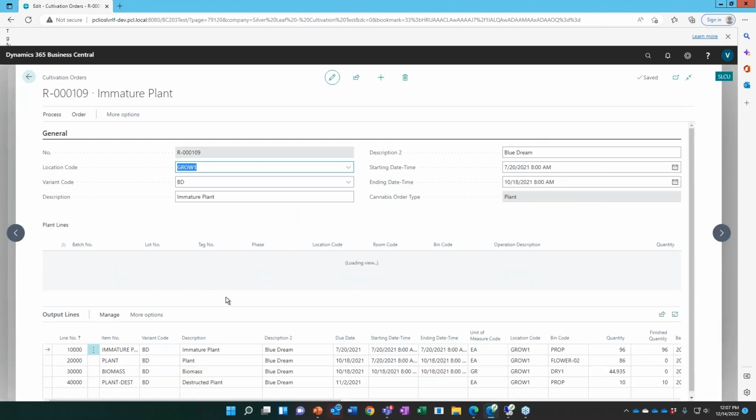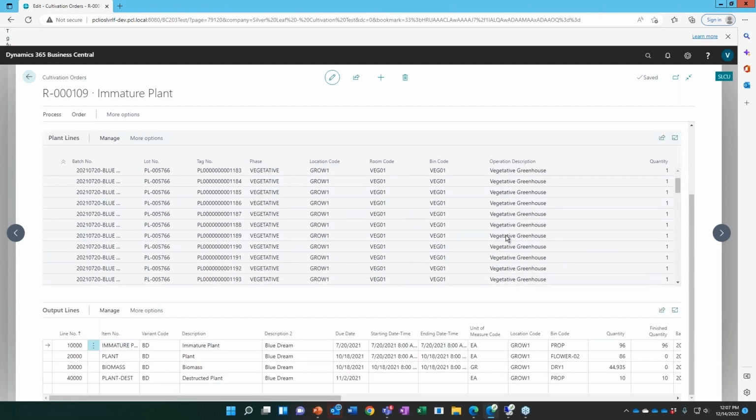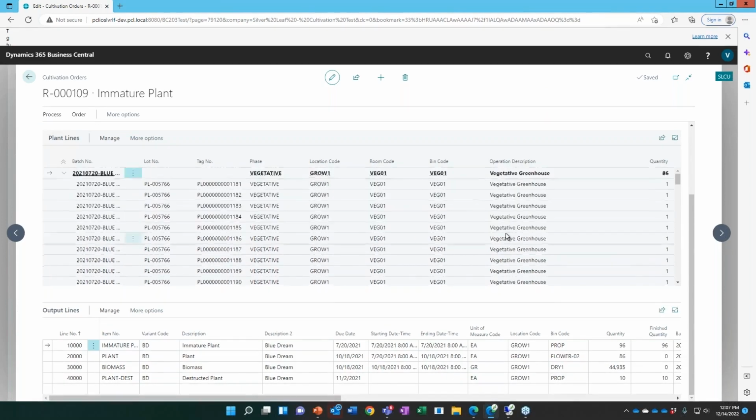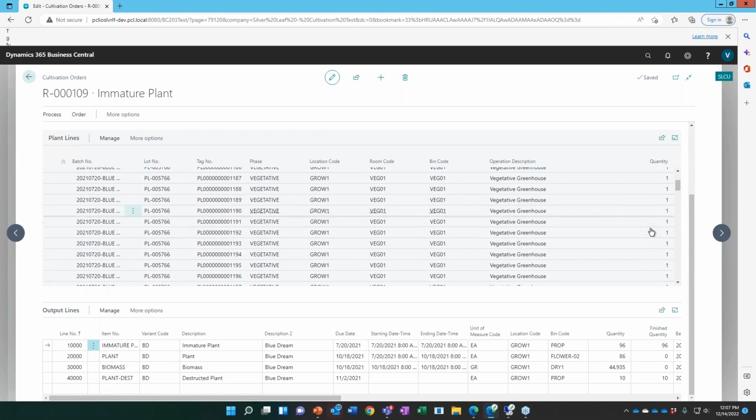And as the screen fills in down here at the bottom, we can see details about all the plants. And I don't know if I had any destruction, but if I had destroyed some plants or turned some plants into mothers, we'd see that here. So we can see the disposition of every tag in this batch.